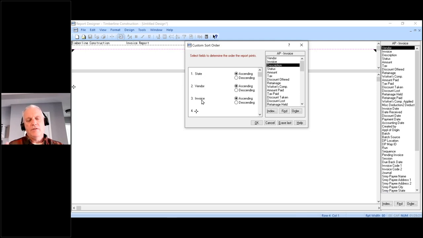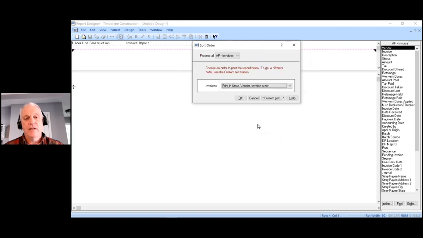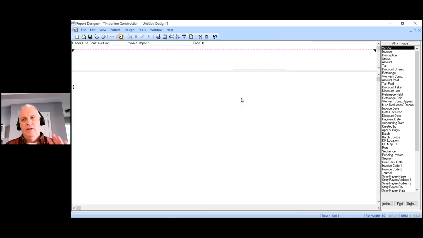And again, we're going to cover the data structure and how do you know which tables you need and which fields you need. We're going to cover that in another session. I realize that's just as important. So I hit OK. Always double check this: all invoices, state, vendor, invoice. Now, we just affected our ability to do 5 things on the report design. So if you get anything out of this, just remember that the sort order is affecting 5 things, all right?